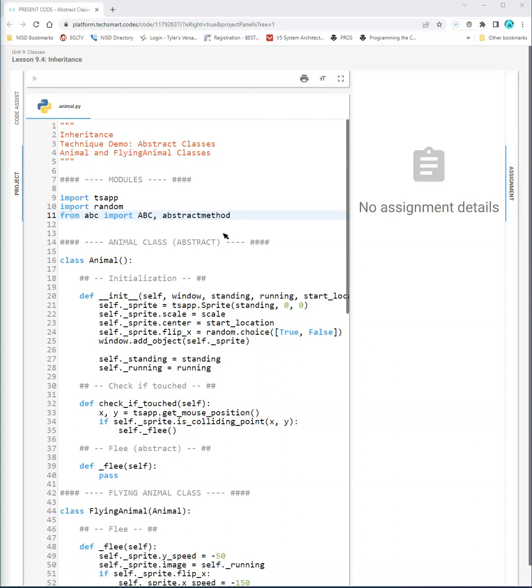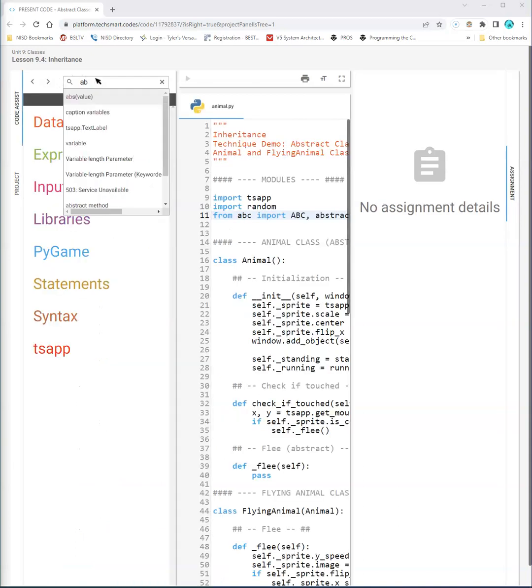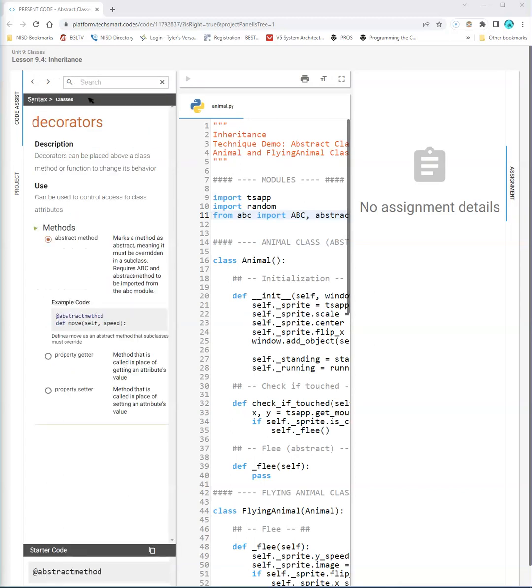No spaces, and I don't know why they didn't exercise good notation here and separate that out, but they didn't. You can find information about abstractmethod if you start typing in your code assist. I always forget that that's squished together, so I always refer back to that because it never fails. I put the underscore in there, so you can always refer back to your code assist for assistance there.